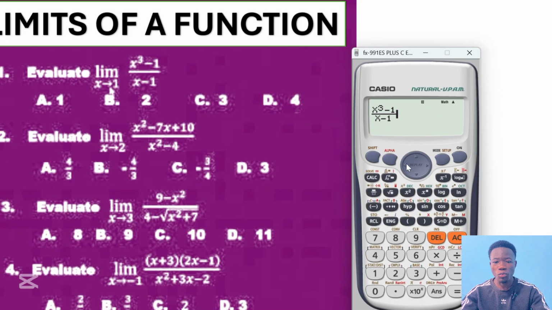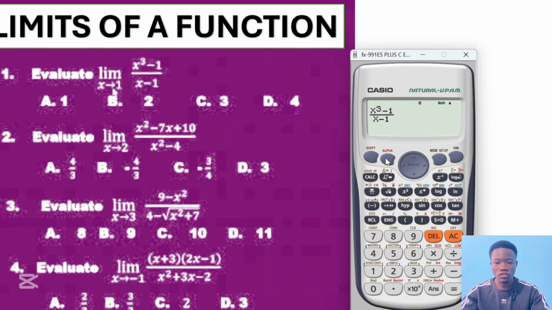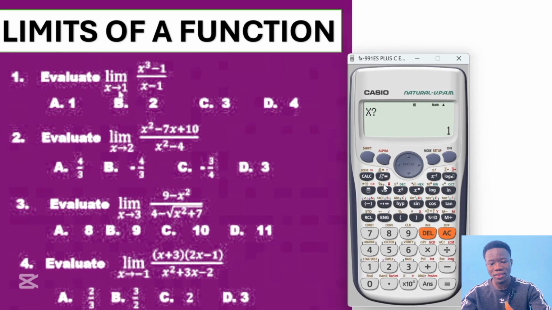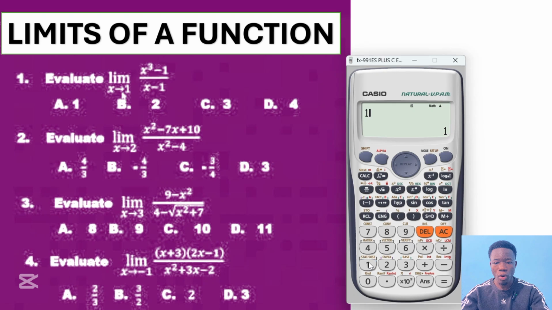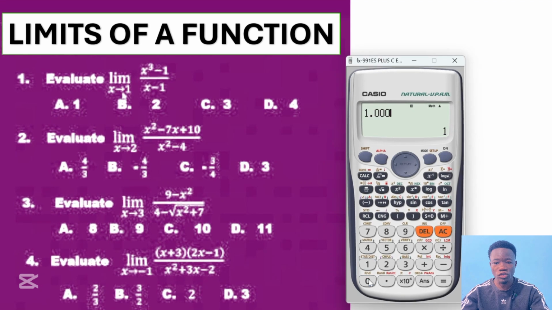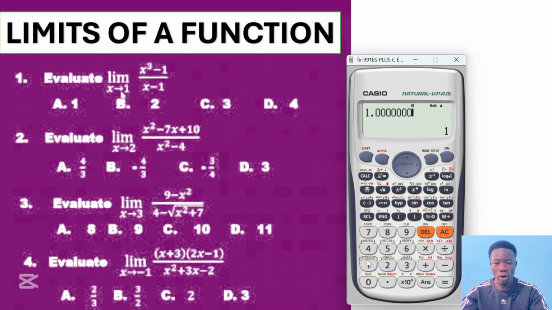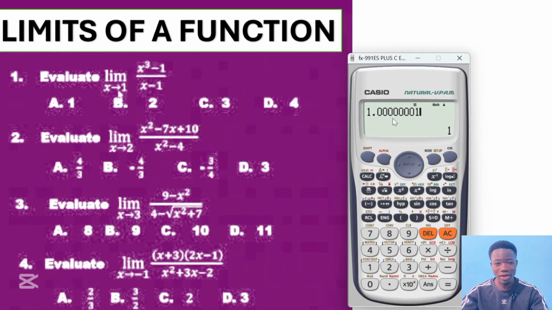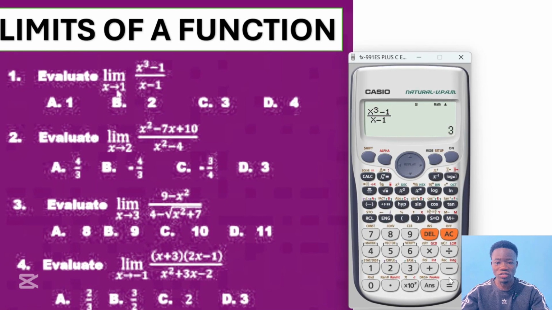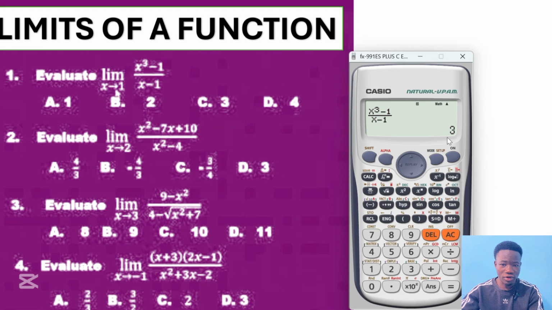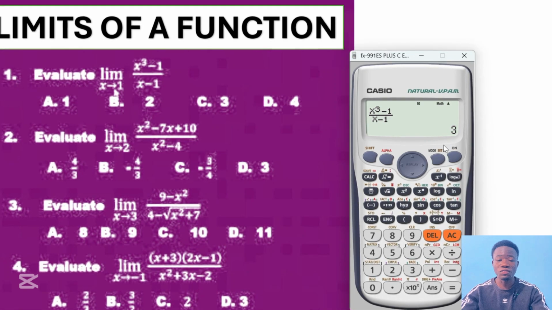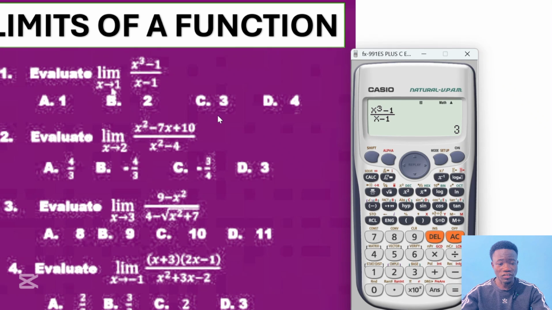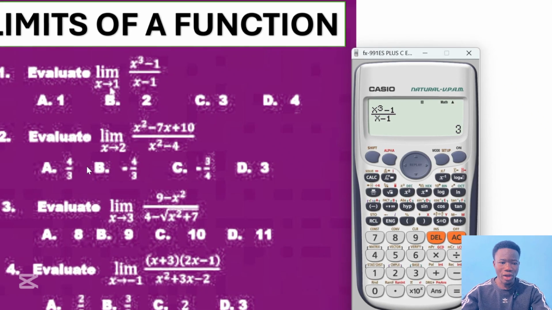So you use 0.99999, or use a value after that. So you can have 1.0000001, which means it is a value also closer to 1, but it's not 1. And you press the equal sign, and the answer is still 3. So you verify both sides to see if your answer is correct. So the correct answer here is 3, C. We go ahead to the next one.